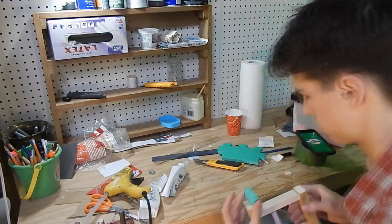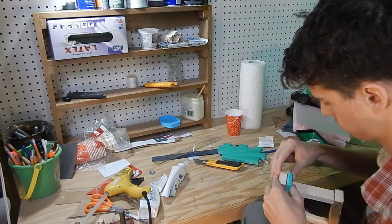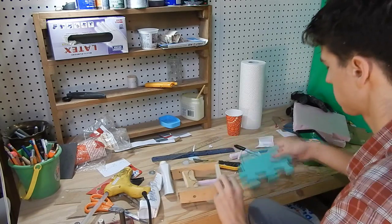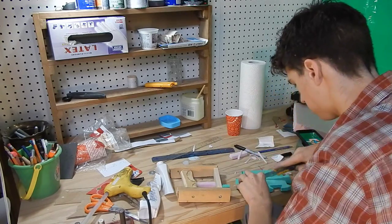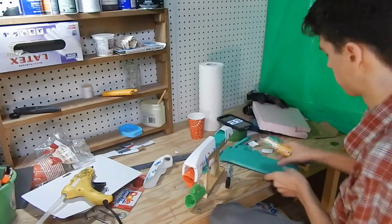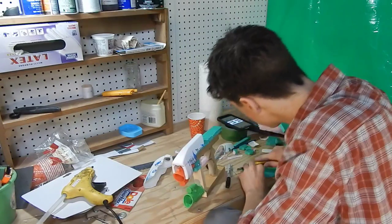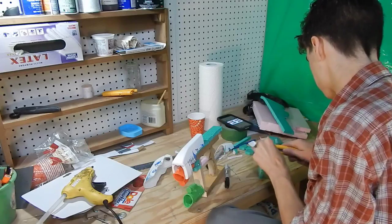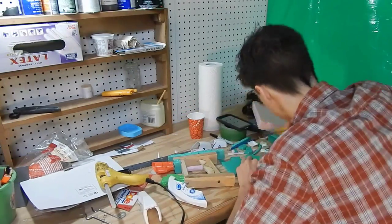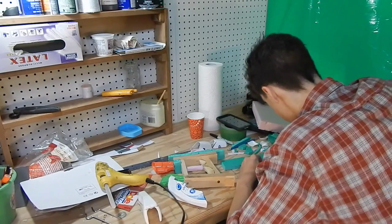The next step is to take your wooden handle and secure it to two pieces of scrap wood that are about six inches long. I then took some more scrap wood and created the hand guard and brace going across. I then cut the ends of the two plastic guns off and glued them to the gun, and started building up with the flooring foam. I also used the thin cardboard that came with the plastic guns to add detail and make some areas of the gun more smooth.